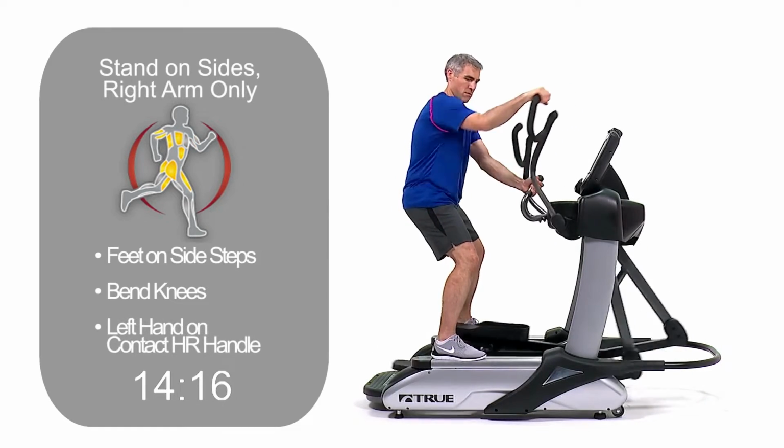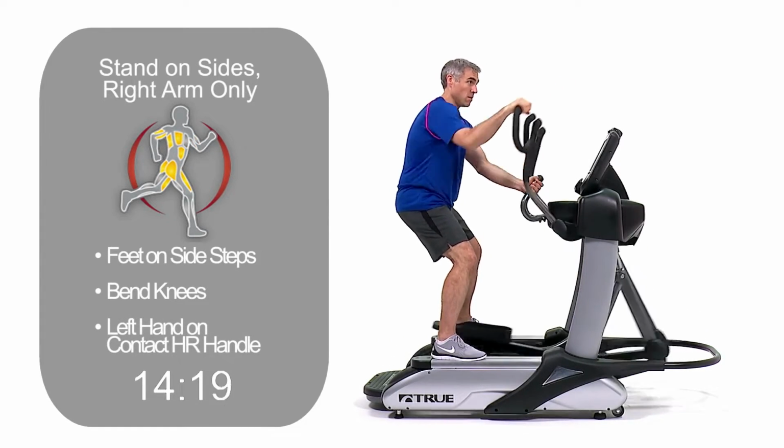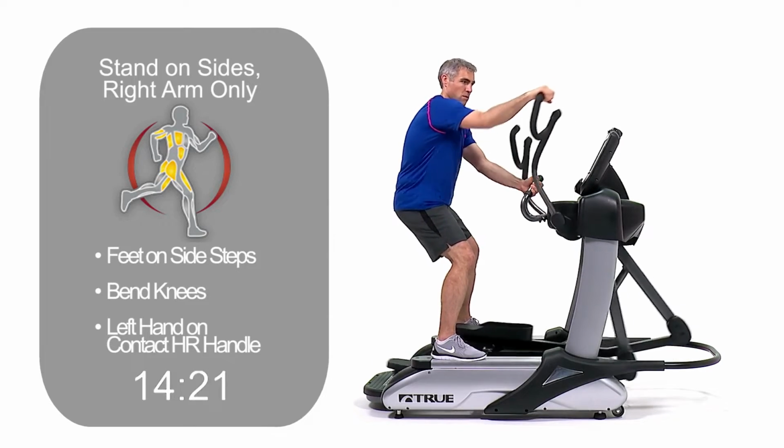Transition to stand on sides, right arm only. While standing on the side steps, bend your knees and keep your left hand on the contact HR handle.